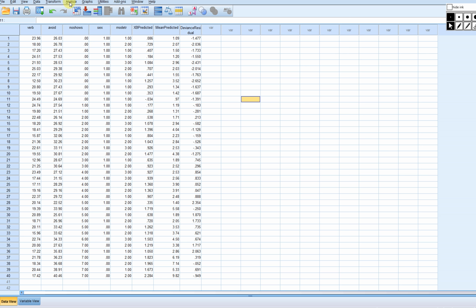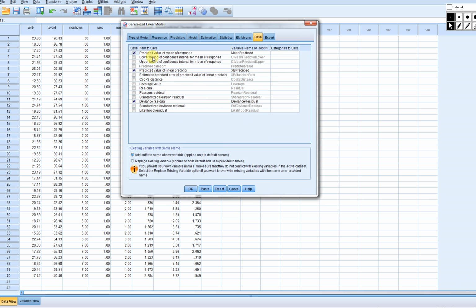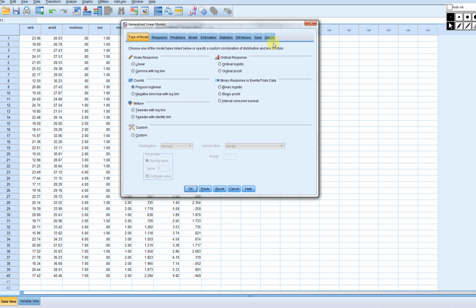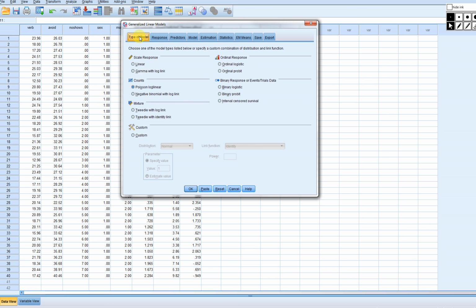To do this, we will click on Analyze, go to Generalized Linear Models as we did in the previous video, and I'm going to go ahead and just take these off here for right now. And you'll notice that we have an option for negative binomial with log link, so we can click on this.